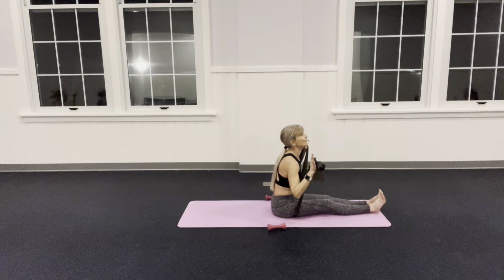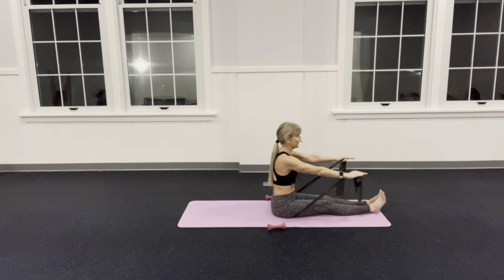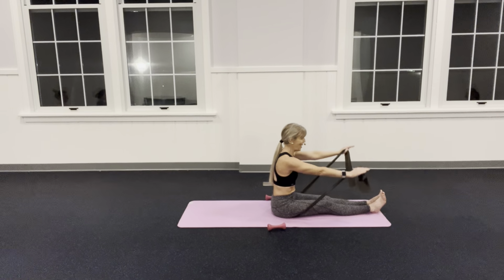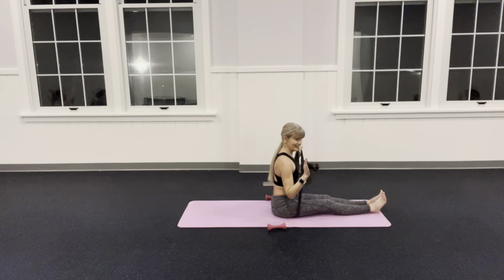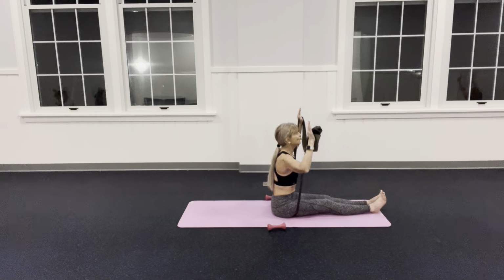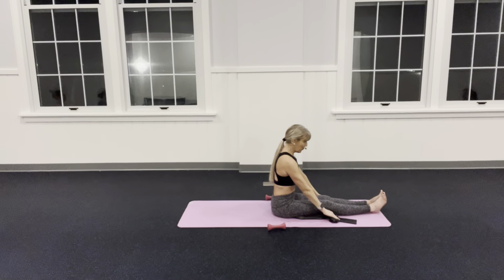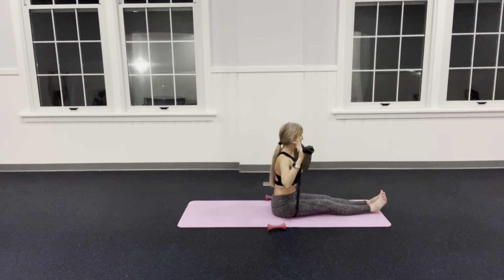Now my last one, stay here and slide your fingers down this imaginary wall. The band's not loose. Can you pick it back up and then bend your arms? Try that again. Lift up without slouching. Lower straight down. Bring it straight back up. Bam! And bend back down.